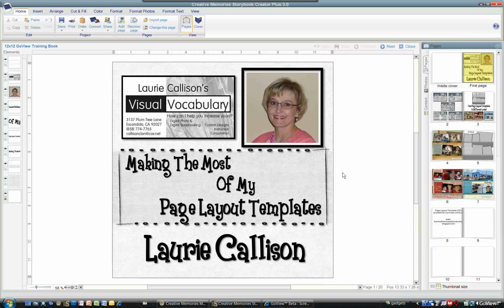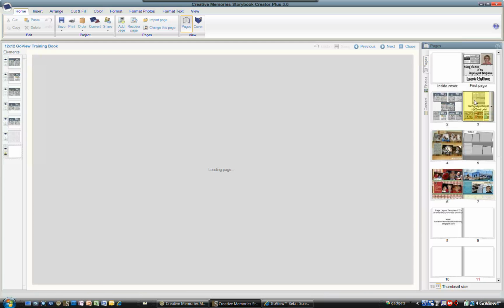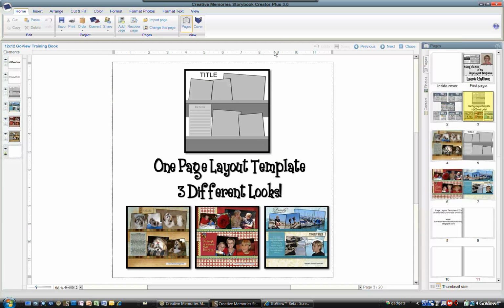I'm Lori Callison, and I am the designer of a line of page layout templates that I've created exclusively for Storybook Creator Plus 3.0 Creative Memories software. These page layout templates help you do really fast and really easy digital scrapbook pages. This is an example of what they look like. They're blank, and you just simply drag and drop, click and fill, paint by numbers, whatever you want to call it, to create your own pages.